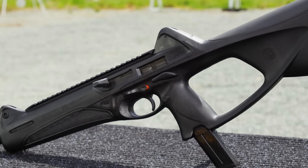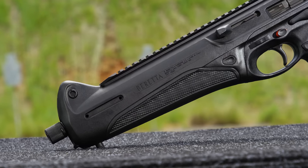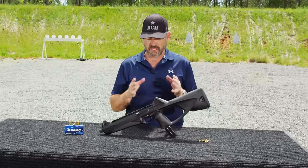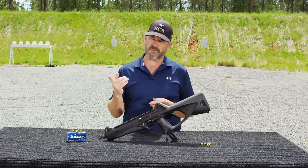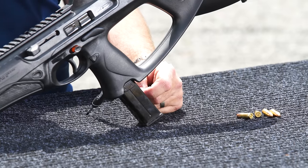This weapon, for law enforcement and military, is roughly 5.5 pounds with a 12-inch barrel, as opposed to the much longer barrel for the semi-automatic carbine. Chambered in 9mm Parabellum, it uses magazines that are reverse compatible with the Beretta 92 series. This one is a 30-round extended magazine, as you'd expect in a submachine gun.